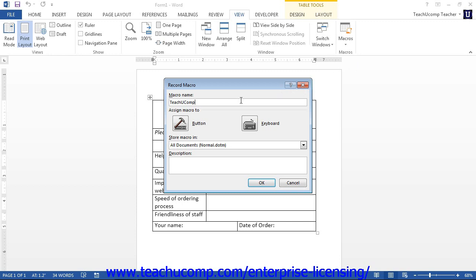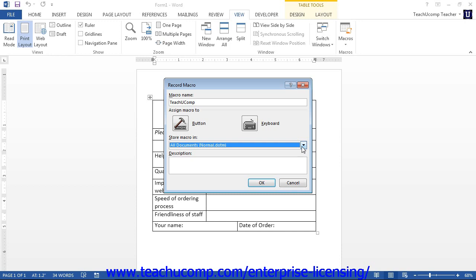Next, select the template or document to which you would like to attach the macro from the Store Macro In drop-down. It will default to the normal macro-compatible document template, which is the document template that new macro-enabled documents are based upon. A macro can only work if it is attached to the actual document in which it will be used, or if it is attached to the document template from which the current document was produced.